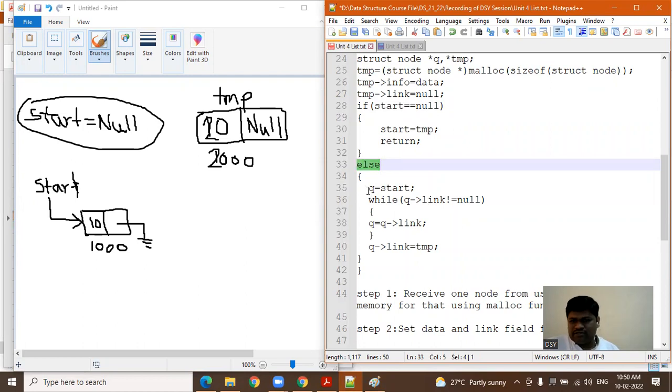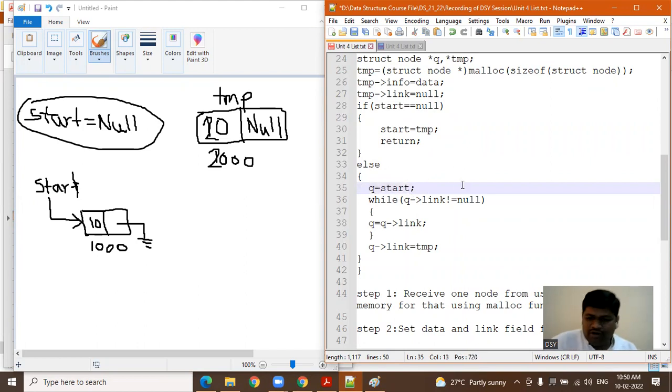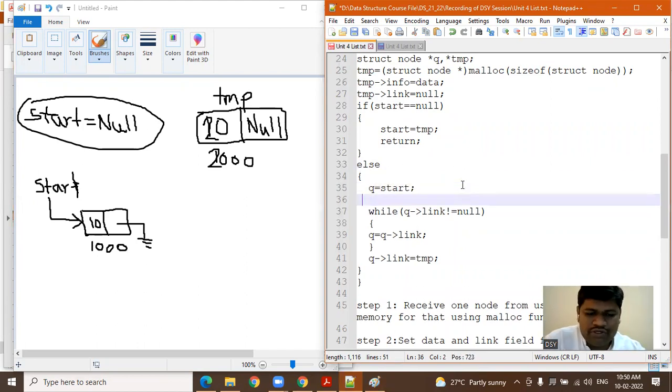Now in the else, what we have done? What is the first statement? So q is the pointer. Here we have considered, and start is already a pointer. Now what is the value of q now? The q value काय असेल? Can I consider 1000? Right?